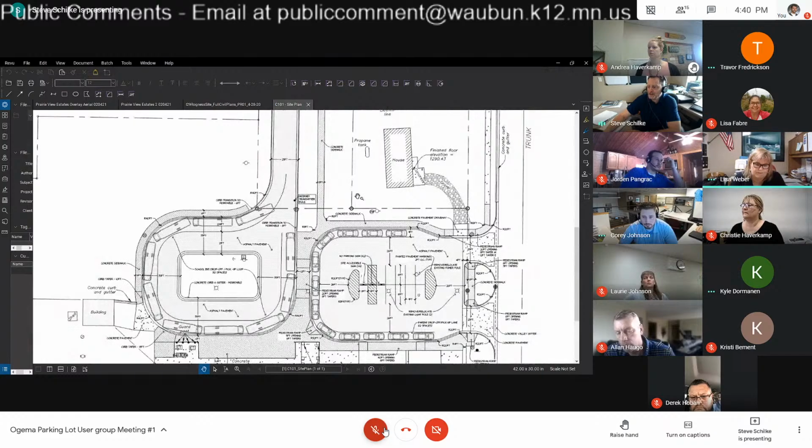Right. Yeah, that's the next step, once we get the go ahead on what we have shown here, and not that it still can't change, but if we're close, where you guys are feeling comfortable with what we're showing, our next step is to start looking at grading the site and working with the elevations that we have to work with. The third thing is if you're going to look at that for snow, what do you have for drainage built in there? Yep, exactly. They kind of go hand in hand. Yep.